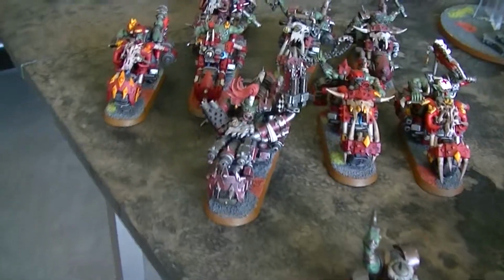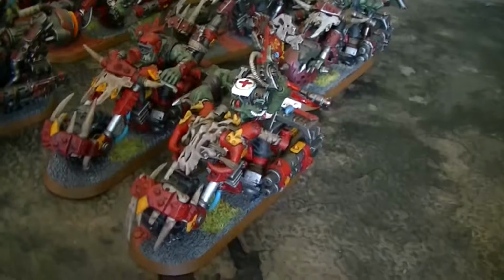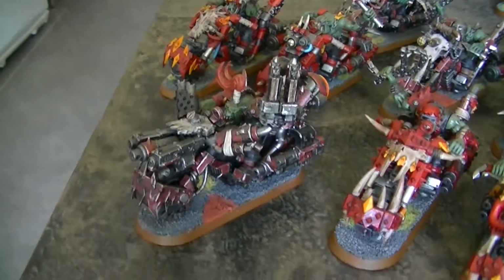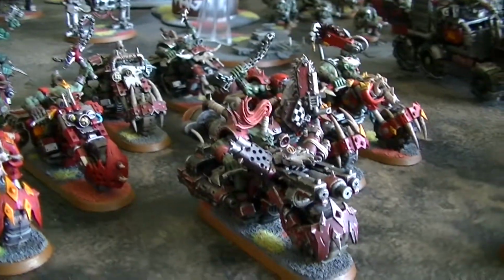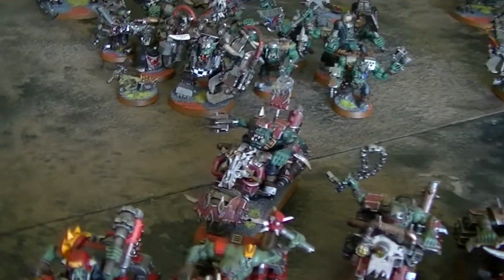Then here we have the Warbikers. I have 8 of them. One of them is a pain boy on a bike. He's the one over here. And when the last codex was still in use, I made a Waaagh Daka model, but unfortunately he got removed from the newer codex. But still I can use him as a war boss on a bike. Very nice. So those are the bikers.